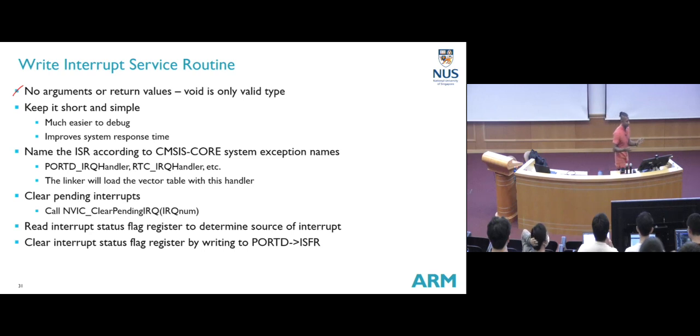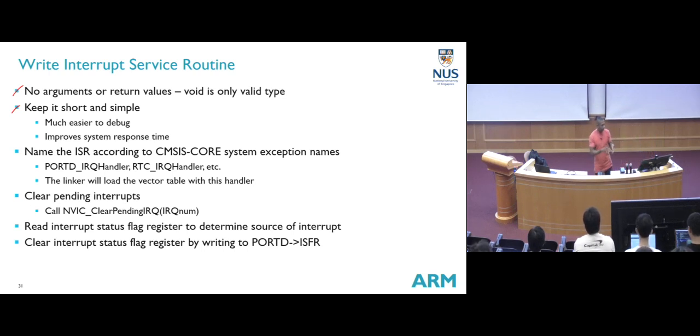Everybody can access everything. So a global variable is like a double-edged sword, correct? It can make life very easy, it can make life very miserable. Why? Because if somebody else messes up your variable and you do not know, and then you go and use the variable. So there are certain things that we must learn to make our code better. Again, keep it short and simple. Don't write a 2000 line ISR. ISR is supposed to be very short and simple.